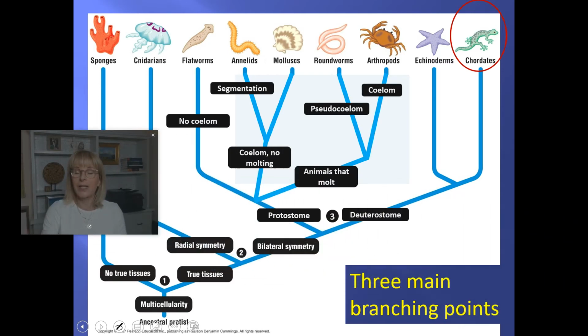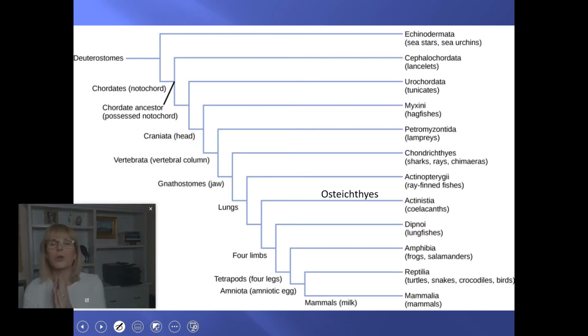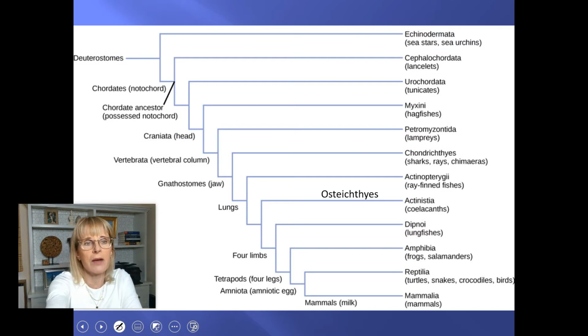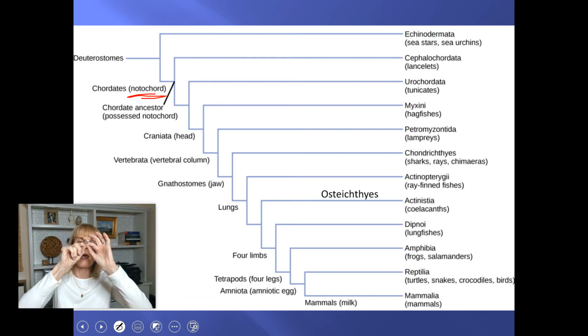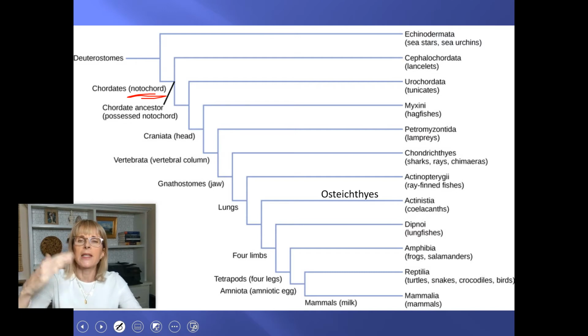Now, let's look at the chordates. I've got a different image for you to look at on the chordates because the chordates are really complicated. The chordates are called chordates because they have a structure called a notochord. Now, the notochord is not a spinal cord. No. The notochord is like a solid tube of tissue that supports the whole body, and it is ventral to the earliest spinal cord.